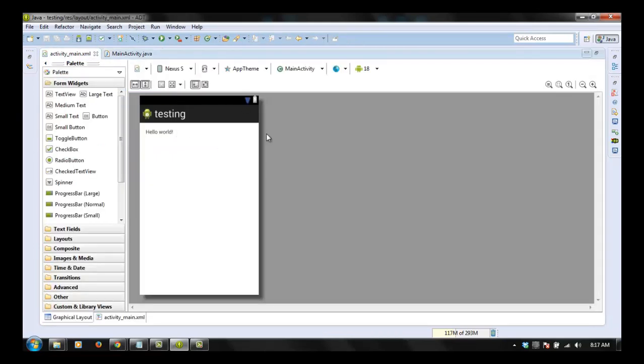we have this. Now the important thing is that in the XML file, as you can see, this is an activity underscore main.xml file. In all the XML files, we have this notion that we will be saving all our display and user interfaces, and we will be coding all our user interfaces in these XML files, like how our app should look and what things it should have, like as you can see, text view or checkbox or radio button. We will include these things in an XML file.